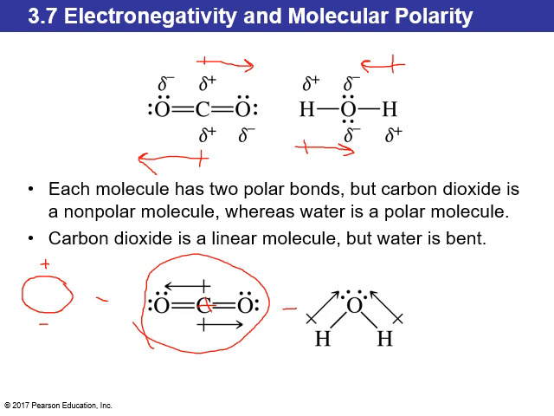If we look at water though, the electrons are going in this direction. So if we circle this, you're going to have a negative side and a positive side down here. So you do have a polar molecule with water. So that's one of the reasons that water is a polar molecule. It's got a positive and minus side. So the individual molecules are going to act like little magnets and be attracted to each other. So that's why water is a liquid at room temperature.